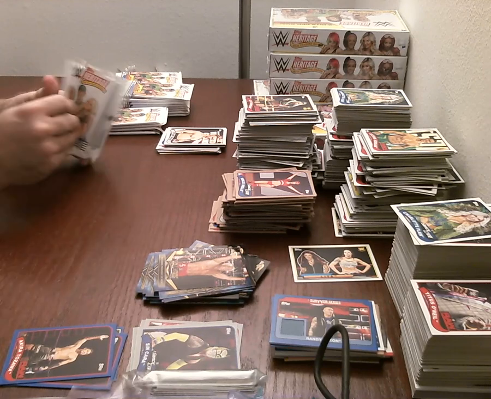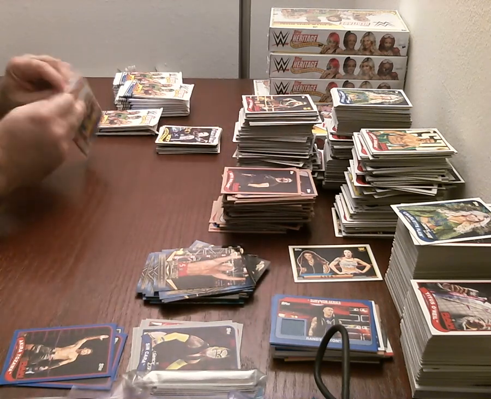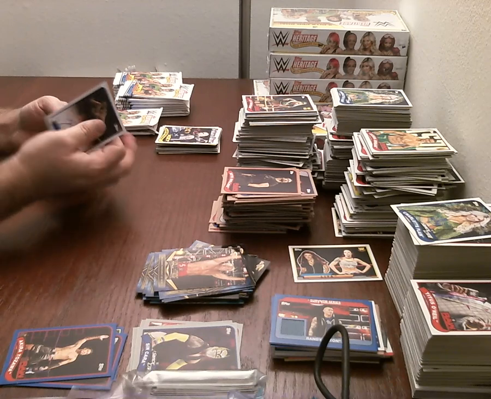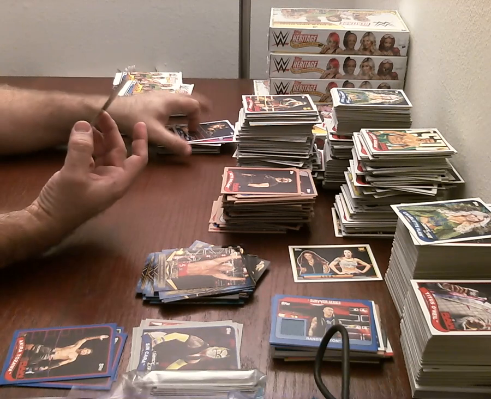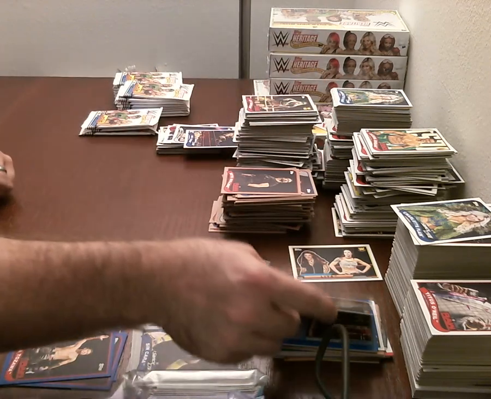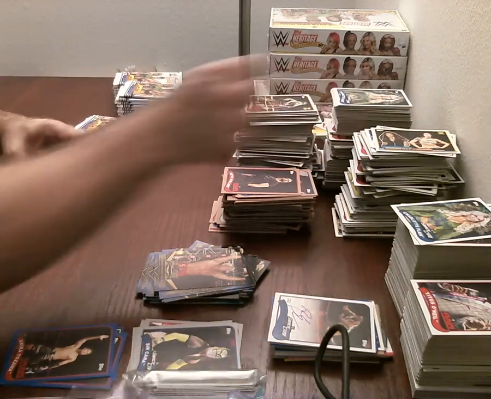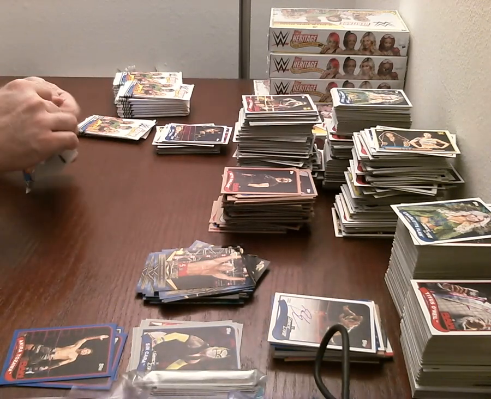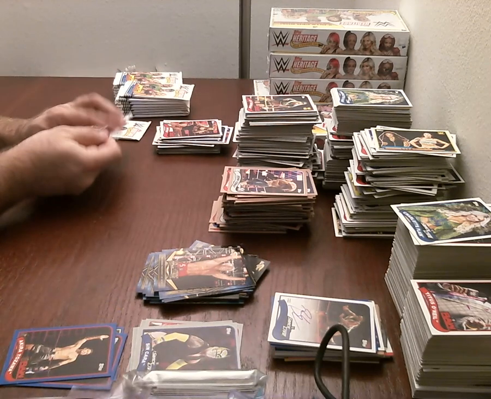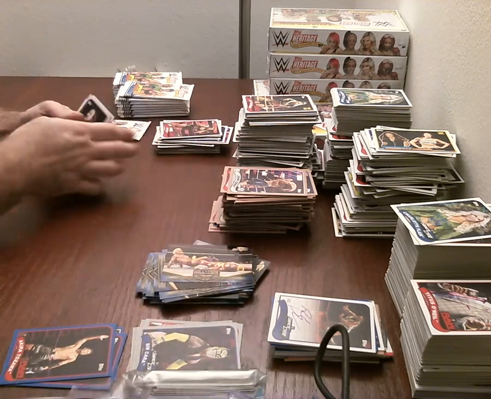All right, come on, Triple H. Let's go. Triple H, come on, baby. Seth Rollins, bronze. All right, there's our autograph. Autograph is Big E, numbered to 99. Big E, numbered to 99 on card. Bronze of John Cena. Ric Flair Hall of Fame.